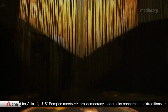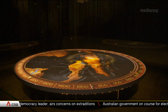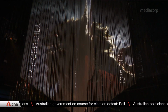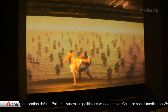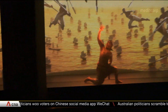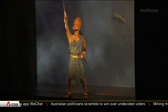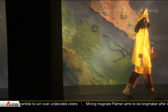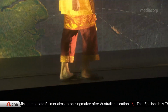The 60-minute time traveler showcase begins at the atrium. It tells how unpredictable weather created storms for civilizations and cities like Singapore and led to their rise and fall. History then comes to life as audiences journey to the kingdom of Singapore in the 14th century. Live performances along with computer graphics that are projected on a wall depict the major events leading up to the 19th century. Performers step on and off a travelator belt as part of the setup.